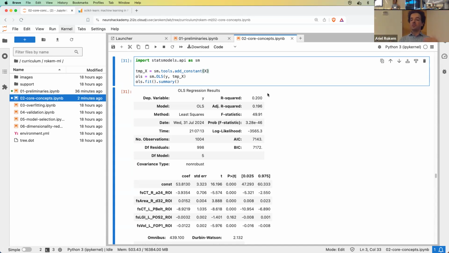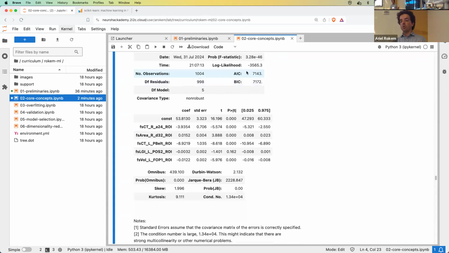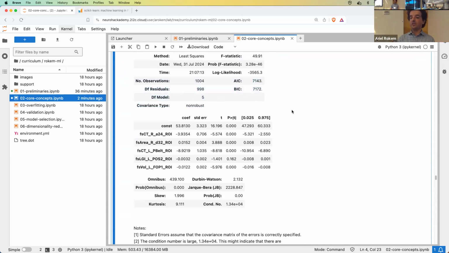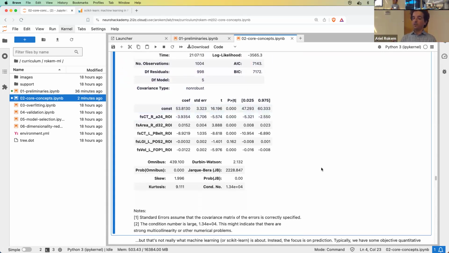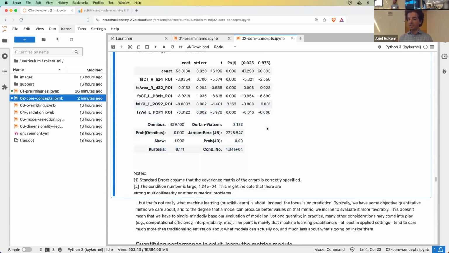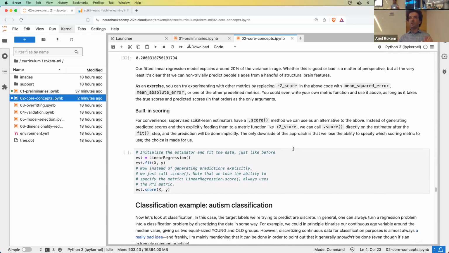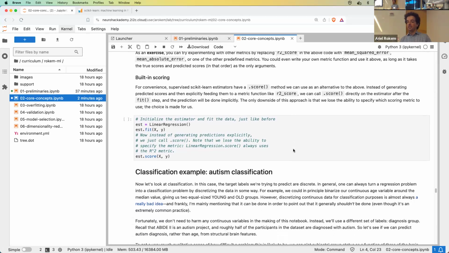You could do linear mixed effects and so on. I'm just pointing to statsmodels here because it is really useful, but that's not what we're doing here, and this is just an example. You get a lot more of these standard things, p-values and confidence intervals and all kinds of Durbin-Watson things and so on. So that's statsmodels. If you want parametric statistics, statsmodels is your thing.